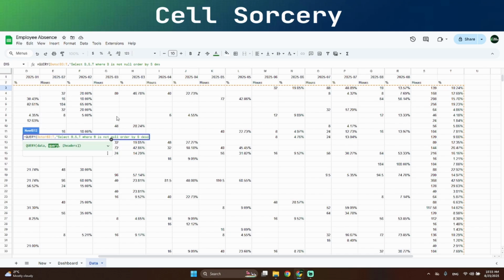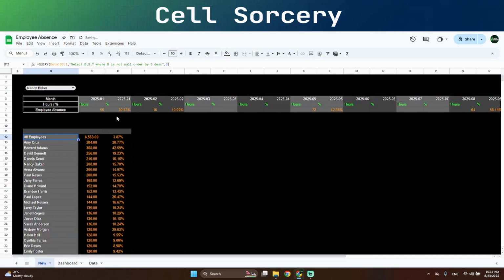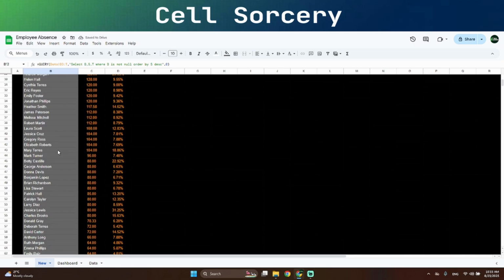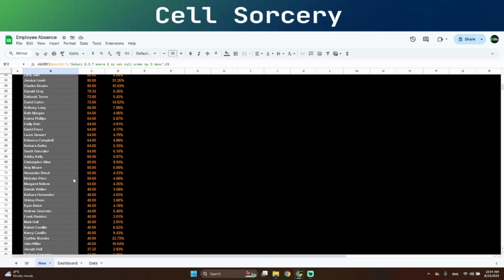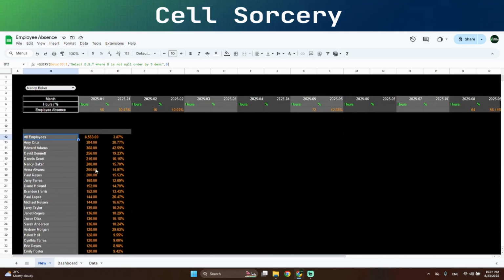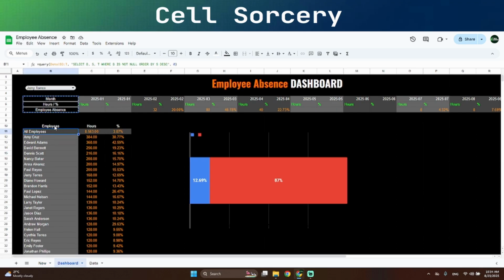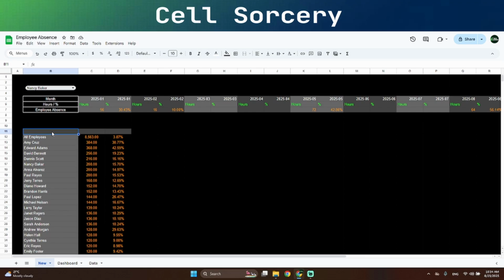Descending. Good. And that should be it. And now we have only data where we have the names sorted by the hours and next the percentage depending on them. Now we can just copy this one, just to have them here.